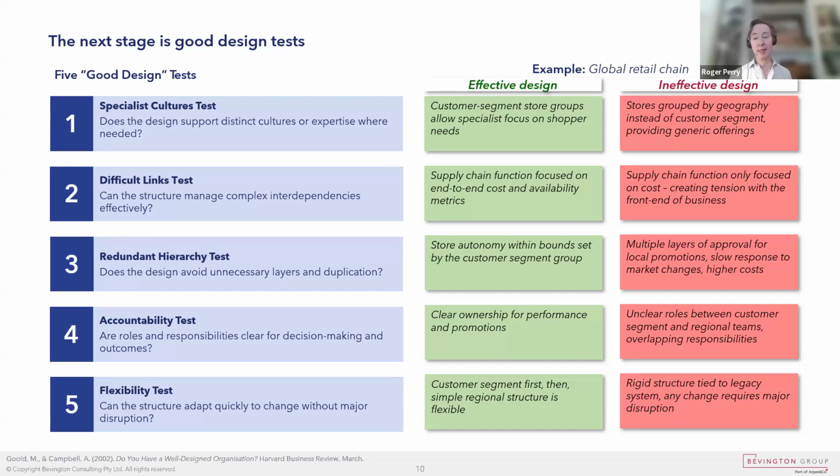So as I said, these tests don't get you to org design. The way we actually do it is we produce hypotheses on org design and then they get tested. But they're really good questions to ask to see whether your current organization is working the way it should, i.e., is it set up for fit and good design?